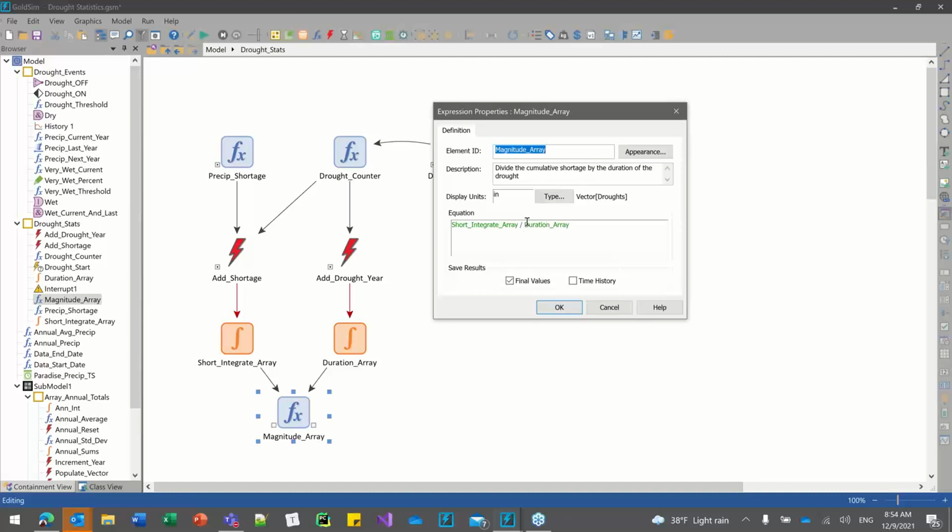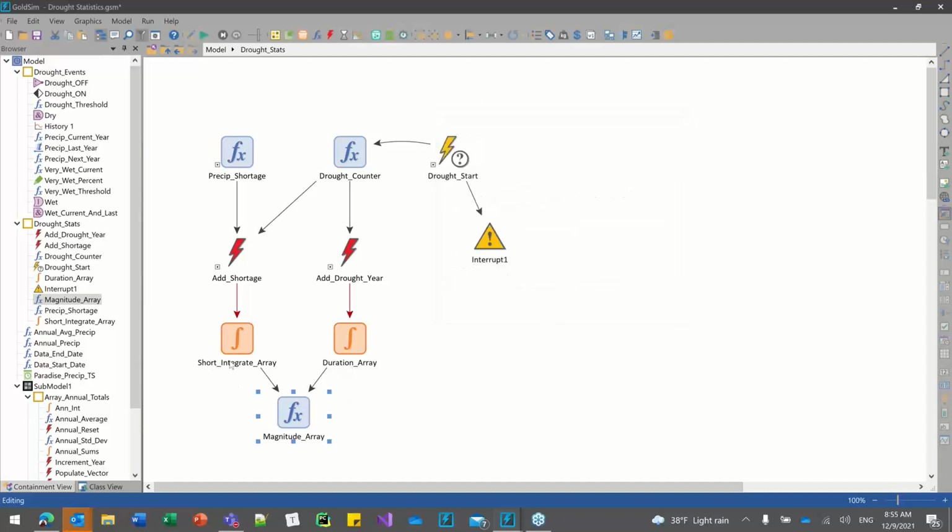That's why I divide by the duration, and that will give us a vector of average magnitudes of the drought. So essentially, I'm looking at these two outputs over here on the right, the duration array and the magnitude array.